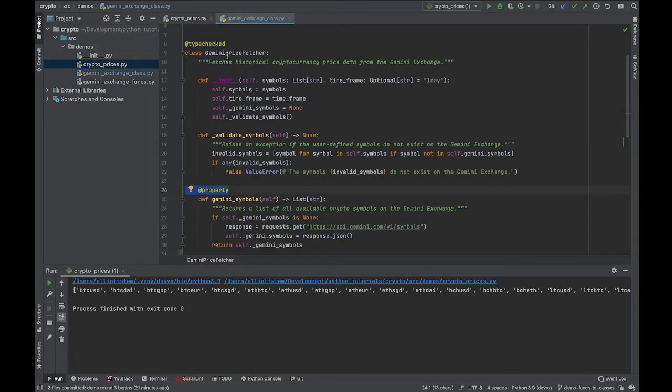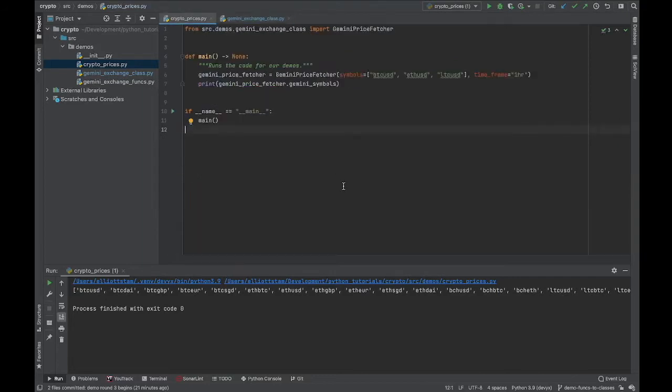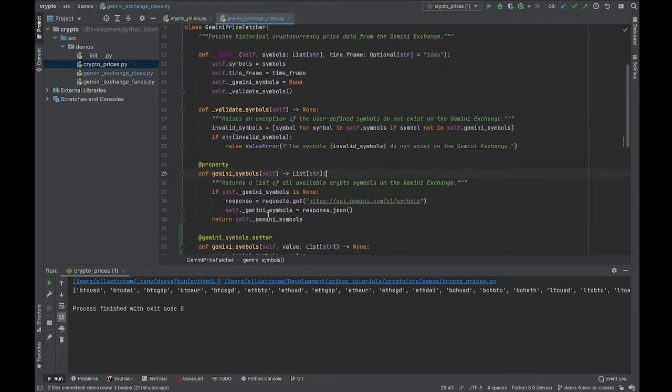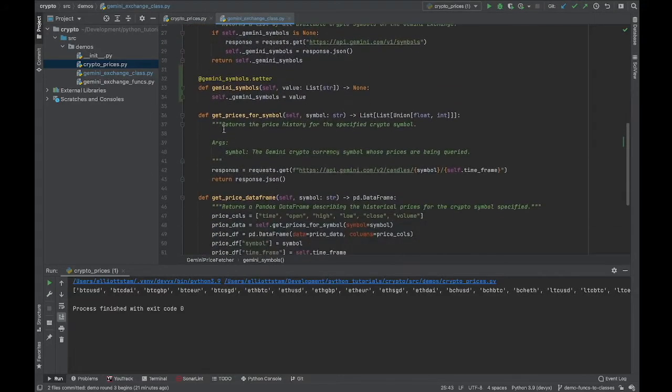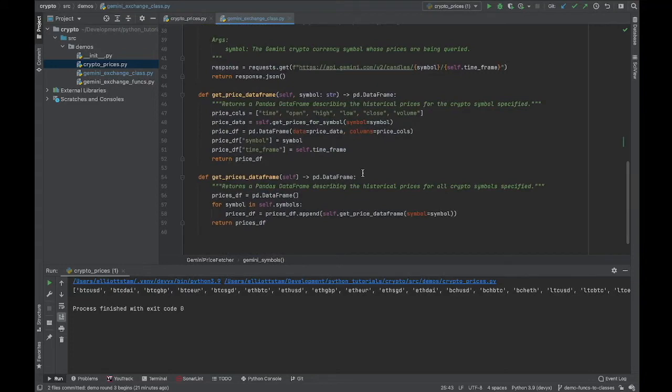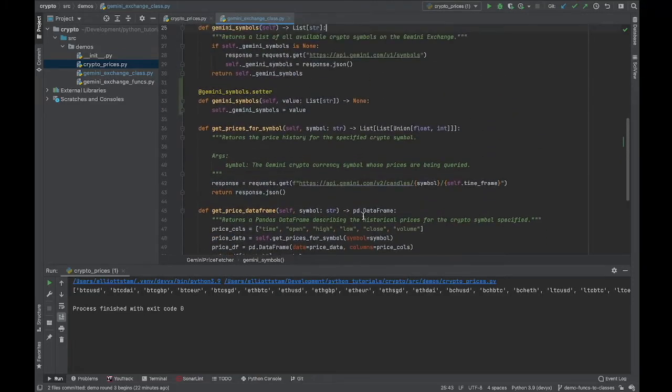So for starters, let's just learn by doing, and we can run this code that we had already at the end of the previous video, which is linked in this video's description. And we can see that whatever we built before is returning to us something that we can call on, and we can see these Gemini symbols. If we take a stroll down memory lane, we would see that Gemini symbols are kind of a prerequisite to us being able to get all of the prices for that symbol, and then stuff those prices into a pandas data frame. And as we loop through all of the symbols, we end up at the end of the day with a data frame that describes all of the prices for all these symbols available on the exchange.